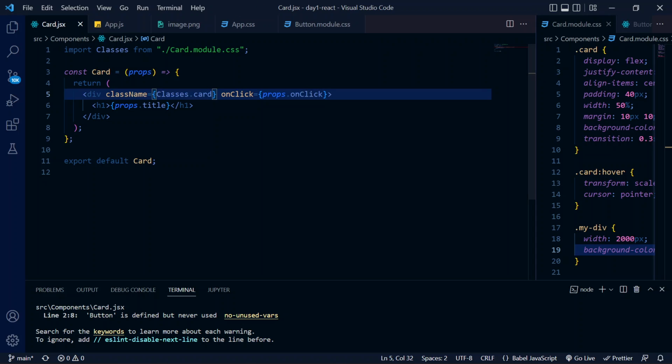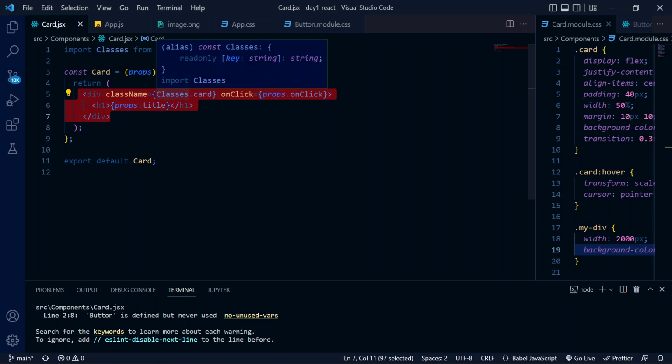So this just ensures that you're able to scope it. Once I put classes.card, it ensures that the style will only be applied to this div. It won't be applied outside of the scope of this component.